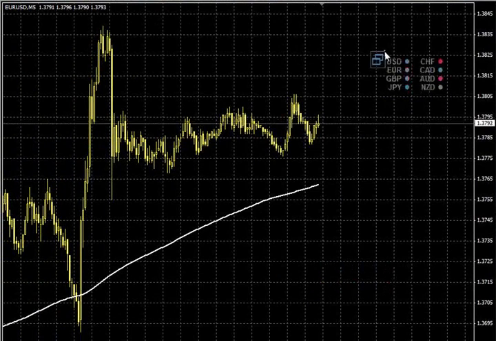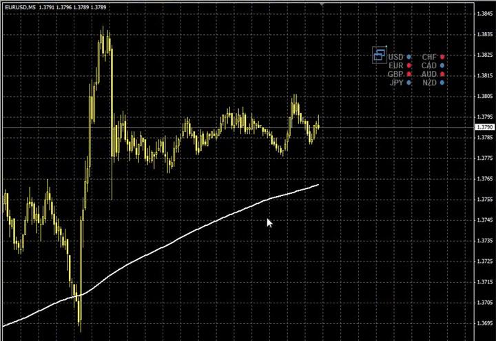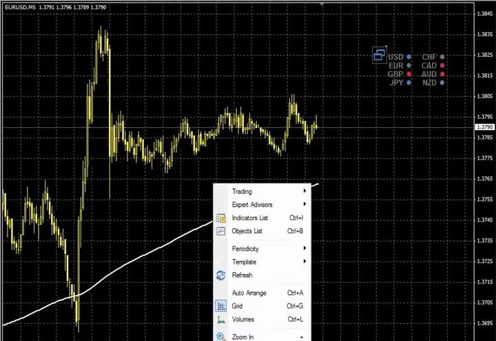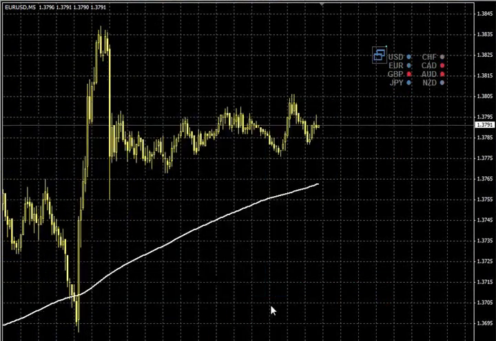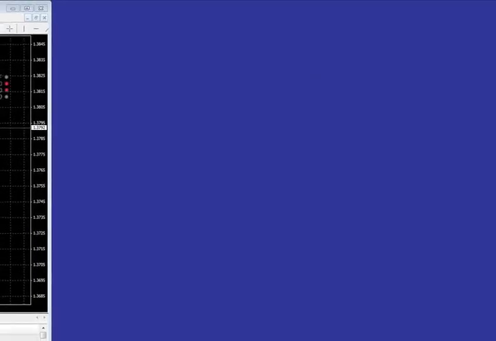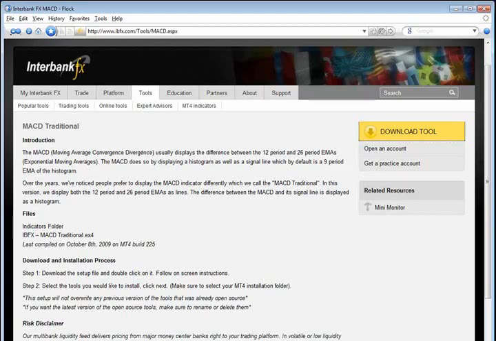And I did want to mention really briefly to everybody here, I know we talked about it before, but I just want to mention it again. Obviously we're downloading these from the website, okay? The IBFX website.